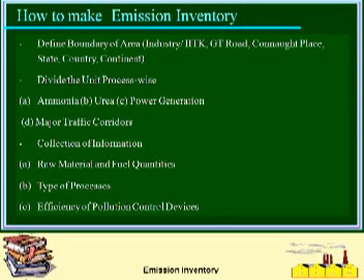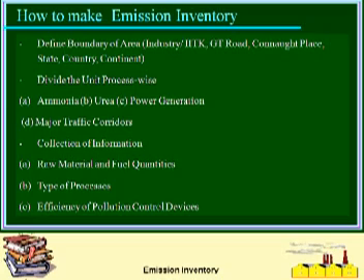How to make an emission inventory? Define the boundaries, as I said. For example, it could be simply GT Road. It could be simply the IIT Kanpur institution, and we'll do an example of IIT Kanpur. It could be just the area of Connaught Place. It could be a state, a country, or a continent.